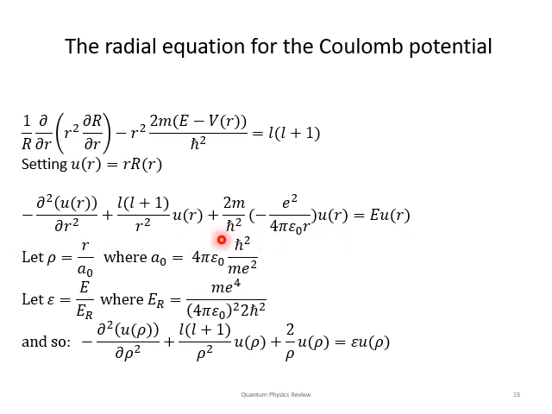And the other thing that we've done in going from here to here is to explicitly put in the Coulomb potential for an electron with a proton. So this is now the potential for an electron on a hydrogen atom. We do a little bit of scaling here. We end up with an equation that looks like this.